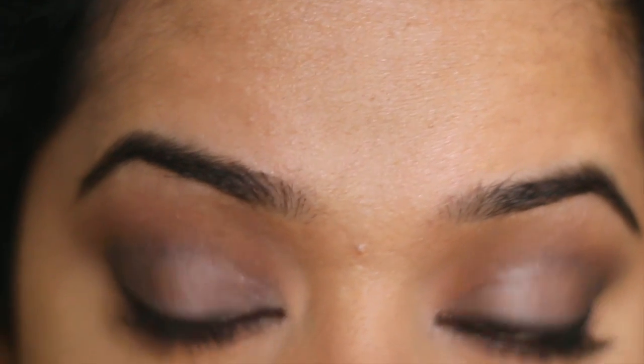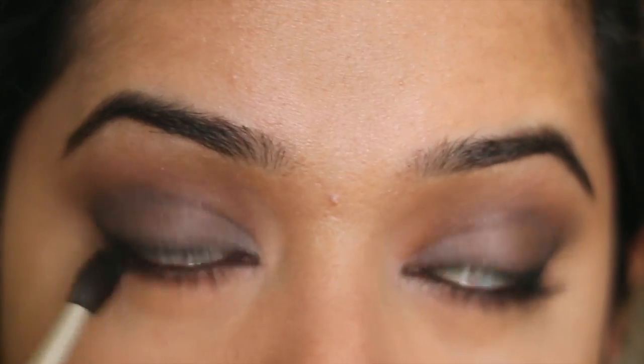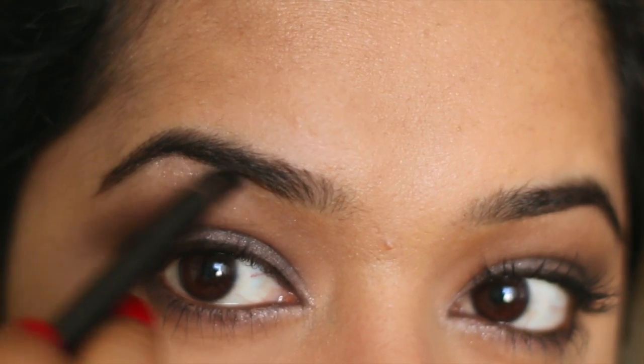For the bottom eyelid, I'm first taking the brown eyeshadow, Whiskey, from the same palette, and then just applying it three quarters of the way in. Then just going over with a clean brush to really blend it out and soften the look. And then taking the black eyeshadow, Black Market, and applying this just to the outer one third or one quarter of the eye. And then taking the shade High, which is a frosted champagne color, and I'm adding this to the inner corner of my eye and also to the highest point of my brow bone.